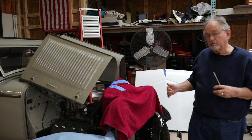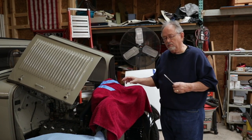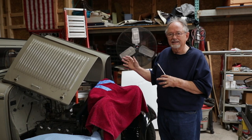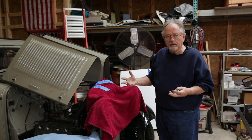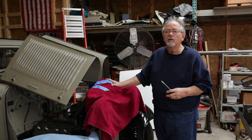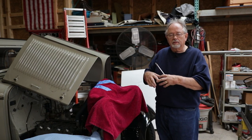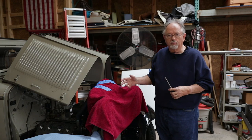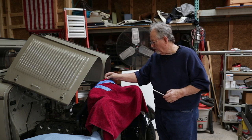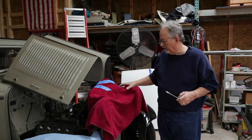Part of the goal in this process of building the 32 High Boy has been to preserve the body as it is, because it was selected because we like the color, like the interior, and the pieces we're taking off we want to preserve as best as possible and not chip paint or have to touch up or repaint. So anyway, that's where we are. We've protected this process by the covers.